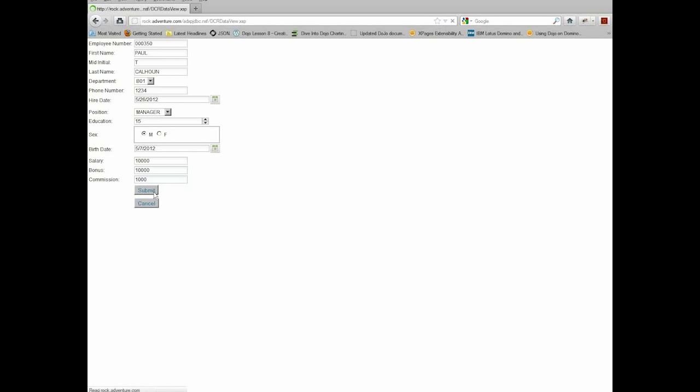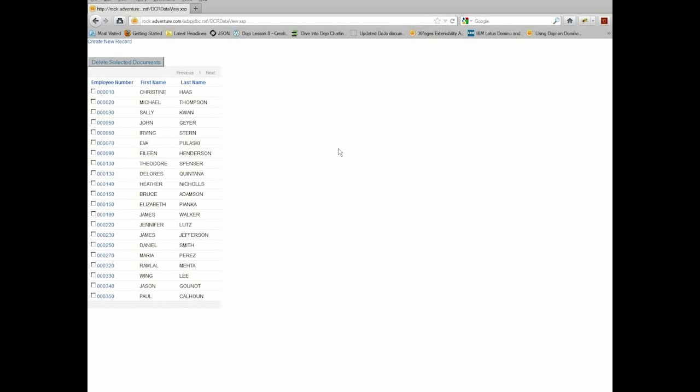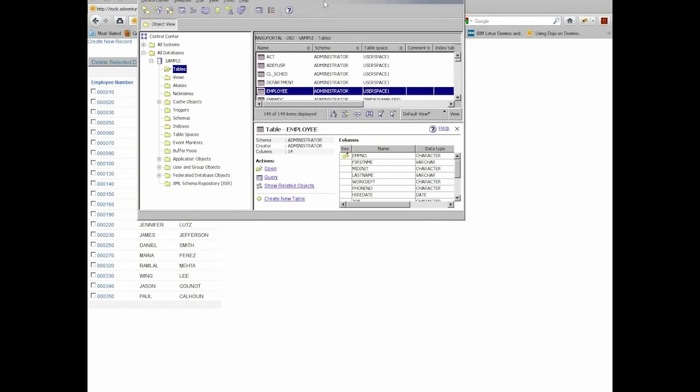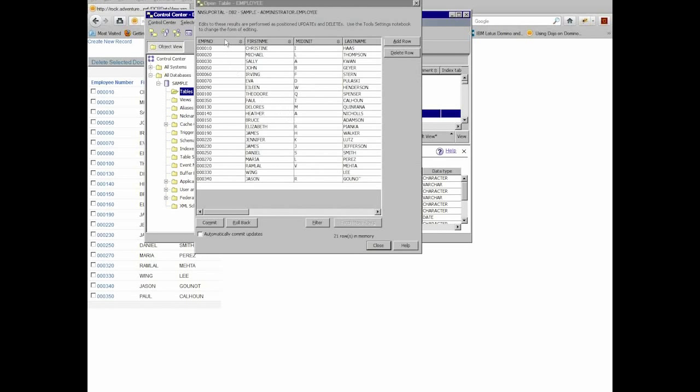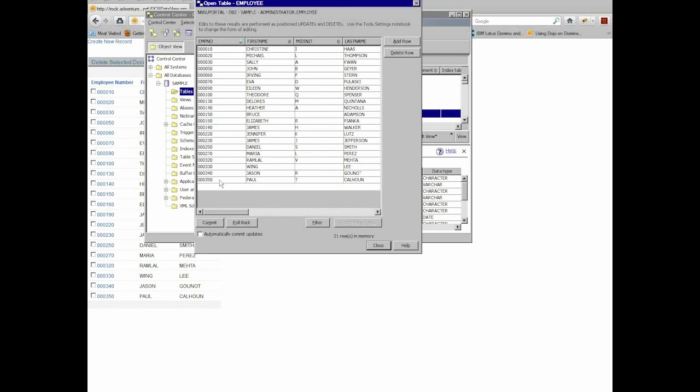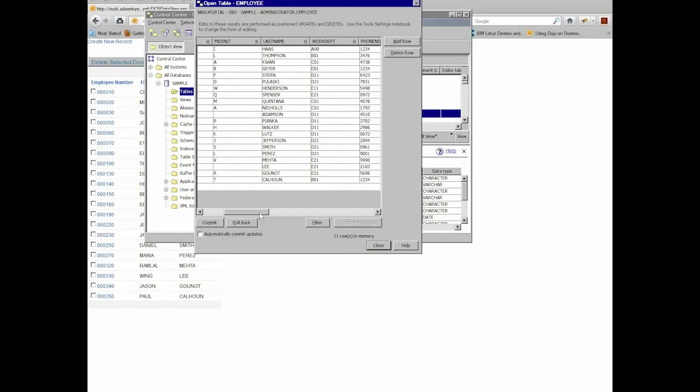And submit. Now, again, the user experience for the end user, the Domino end users, they have no idea that this is going anywhere other than the Domino data source. But if we go and we load up the DB2 control center and we look at the data in that table again, open that up, then you'll see that there's that information. There's that record that I just got finished adding. And all of that data is there real time in the back-end relational database.